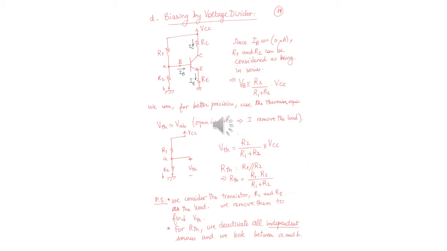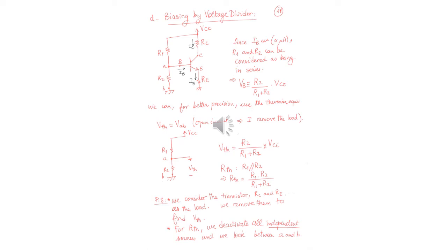This is V Thevenin. Since it is an open circuit, we are sure that R1 and R2 are in series. I can write a voltage divider perfectly. And to find R Thevenin, I have to look between A and B after deactivating the voltage source. The voltage source is deactivated by replacing it with a short circuit. So VCC here will be equivalent to ground. Whenever you look between A and B, you see R2 parallel to R1, because R1 will be like this, and here you will have VCC equals ground. And R Thevenin is R1 parallel to R2.